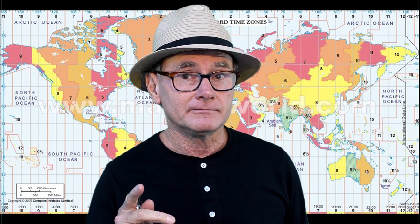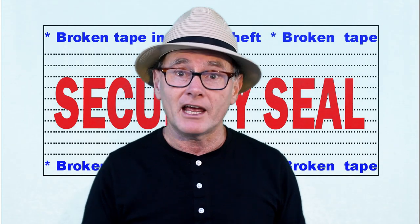Luggage security is a major concern for most travellers, especially if they go to countries where it's a mandatory death sentence for drug smuggling. There are clips on YouTube that show you how to use a ballpoint pen to open up a bag, take things out or put things in, then reseal it again with the zipper. My invention called the Zipper Seal will not stop a ballpoint pen from opening up a suitcase, but it will alert the owner that someone's tampered with their bag, and therefore the Zipper Seal is a deterrent for anyone to steal or tamper with luggage.